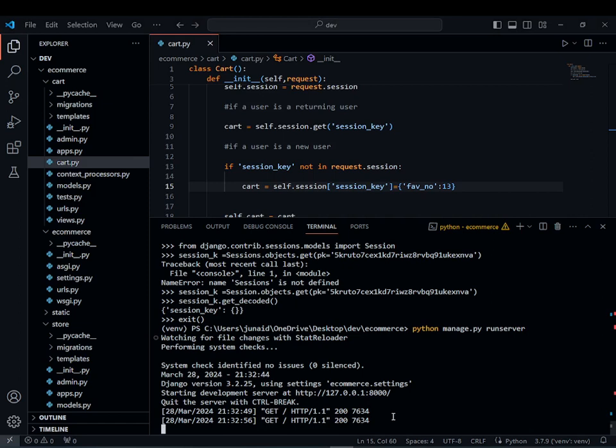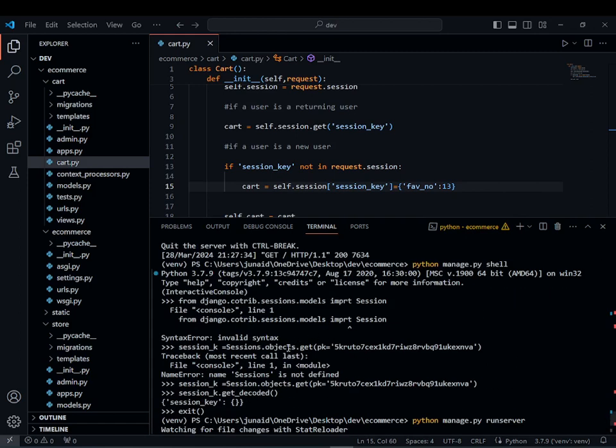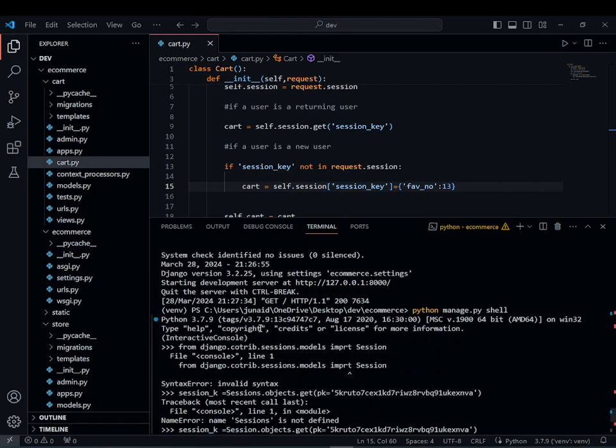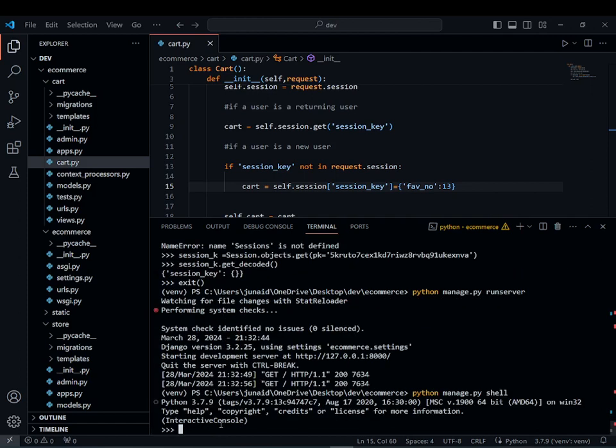Now open and close your shell, close your server and run your shell, and after that you can copy the above from django.contrib, Control C, Control V, and just remember that we forgot to put an n.